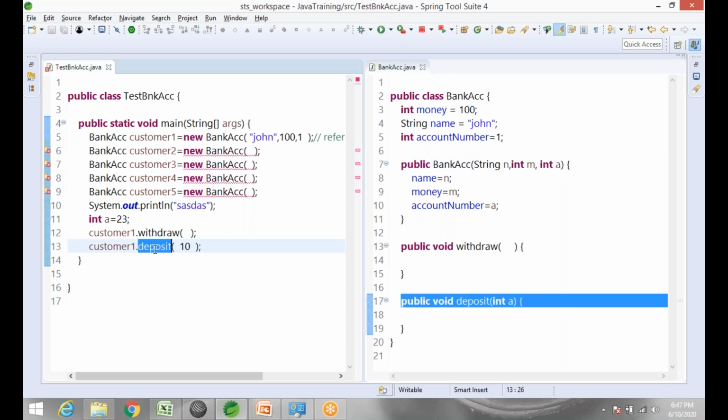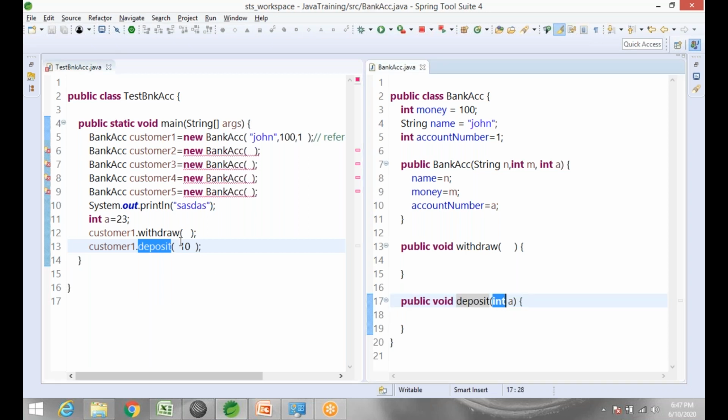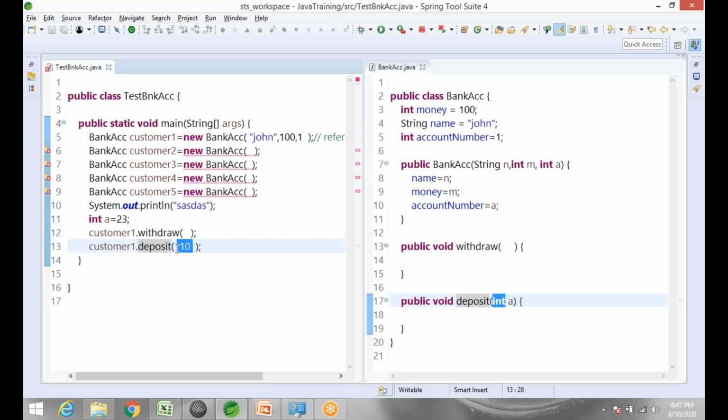When you do a method call, what do you need to pay attention to? If it requires an integer, you have to pass an integer. Put the same care and thought into the constructor call as well. If this is the rule for a method call, you apply the same rule for a constructor call. It requires a string, an integer and another integer, so that's why there are no more errors. Jane, 202.